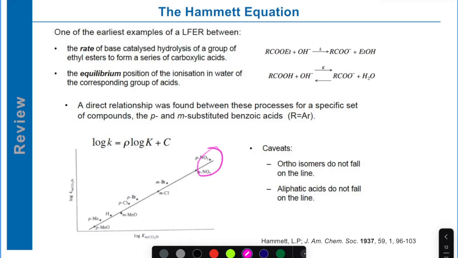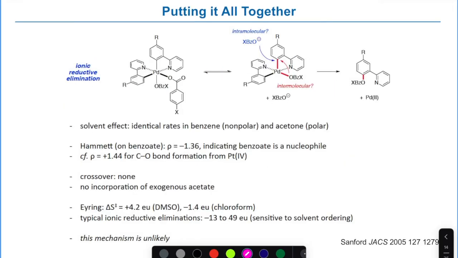So that's the first part that says, okay, we know that the nucleophilicity of this thing matters, and it's probably that nucleophilic event that's actually happening here. This comment here was that for other oxygen to metal bond forming events, it's opposite. So this is specifically saying that for this rate limiting step where you're making this oxygen attack, the more nucleophilic your benzoate species, the better it is for that turnover. So that's consistent in that part.